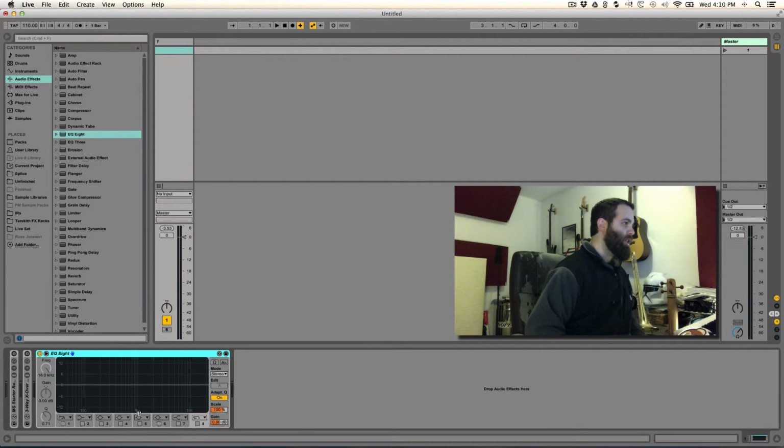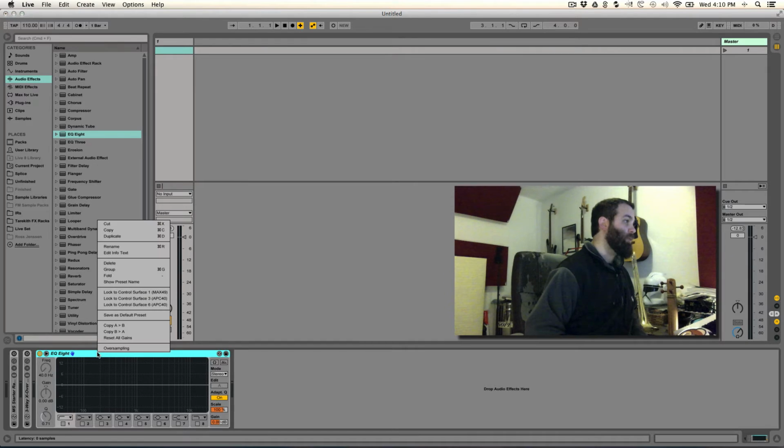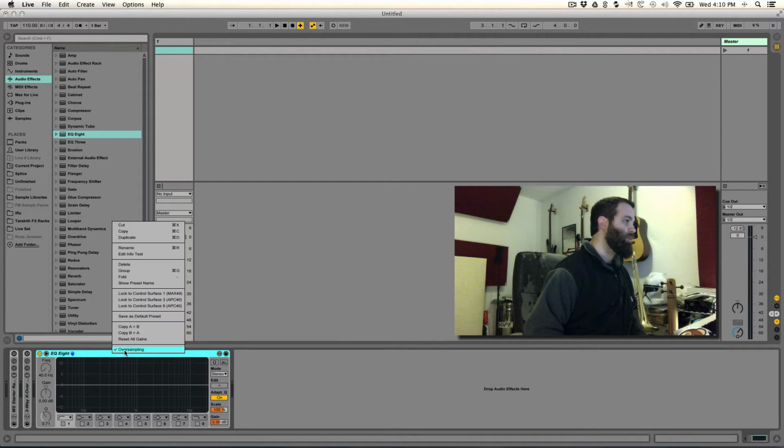So what we're going to use is just low pass and high pass filters. I am not that fond of the 4 times, or what is it? It's a 4-pole filter, I guess. Either the high pass or the low pass. I find them to be less transparent, but you can use them if you really want. But I'm just going to switch both of those to the regular high pass and low pass. I'm going to go ahead and right click on the title bar, make sure that oversampling is on.